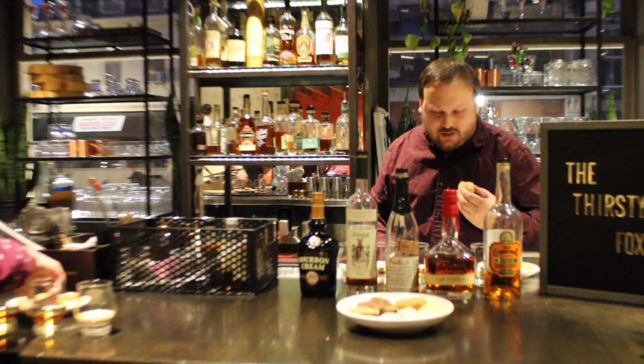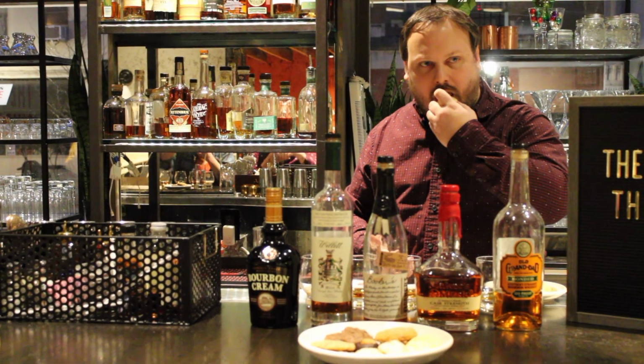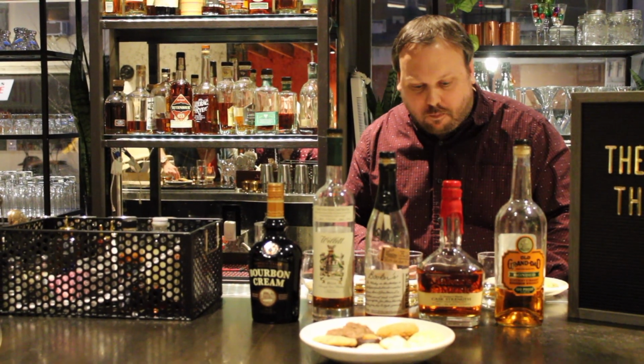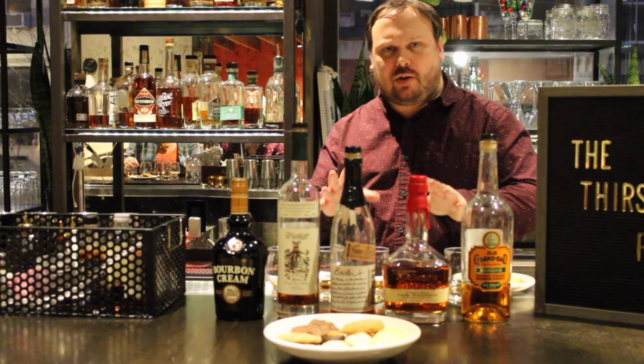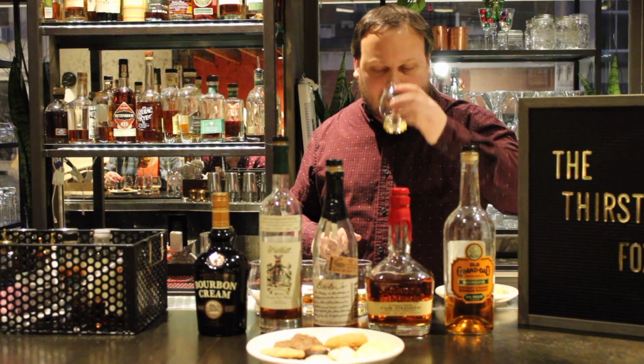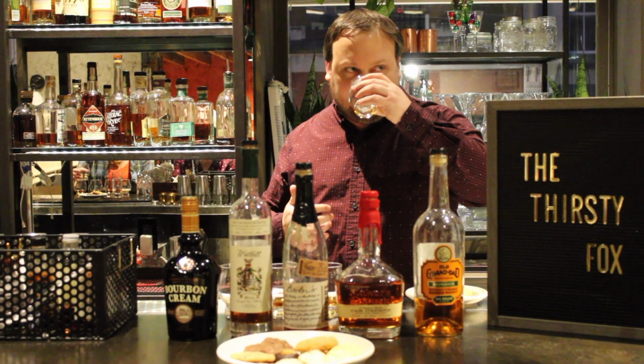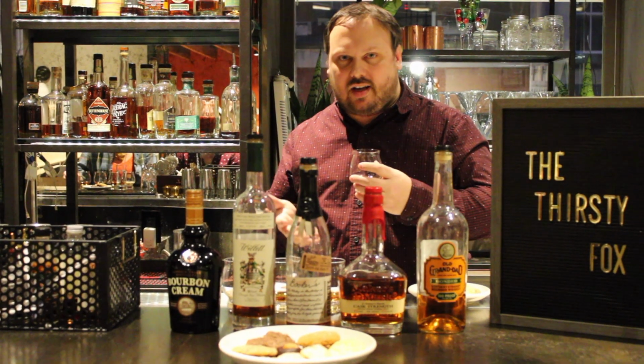So the old-fashioned cookie, this is going to be a hint of orange vanilla on the cookie. That's what they were going for with the cookie. And you're going to get a little bit messy, folks, and that is perfectly fine. While I'm chewing on the cookie, I'm going back to the nose. I already get a little bit more citrus hints on the nose, which is kind of interesting.